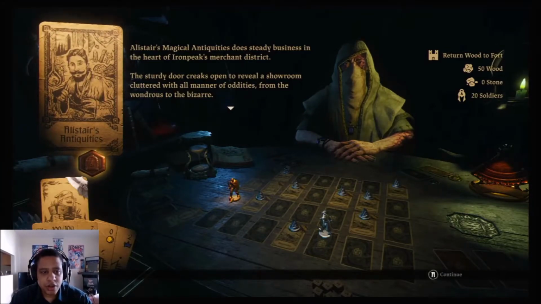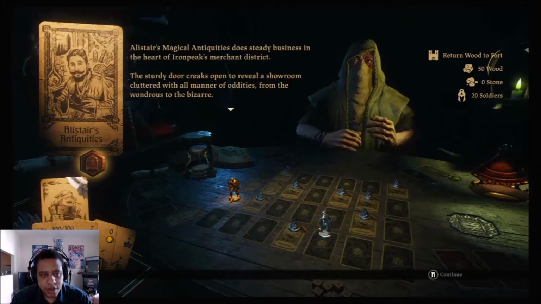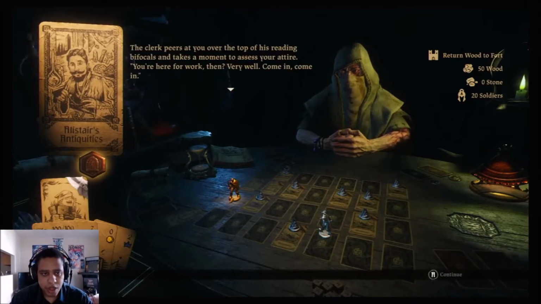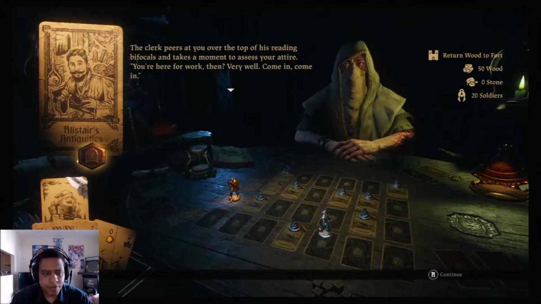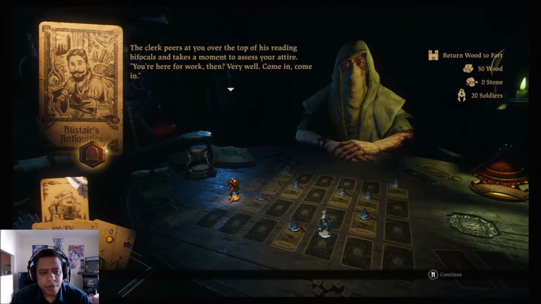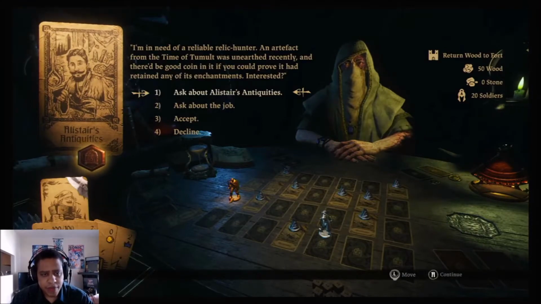So here it says, Alistair's Magical Antiquities does steady business in the heart of Iron Peak's merchant district. The sturdy door creaks open to reveal a showroom cluttered with all manner of oddities, from the wondrous to the bizarre. The clerk peers at you over the top of his reading bifocals, and takes a moment to assess your attire. You're here for work, then? Very well. Come in. Come in. I'm in need of a reliable relic hunter. An artifact from the time of tumult was unearthed recently, and there'd be good coin in it if you could prove it had retained any of its enchantments. Interested?